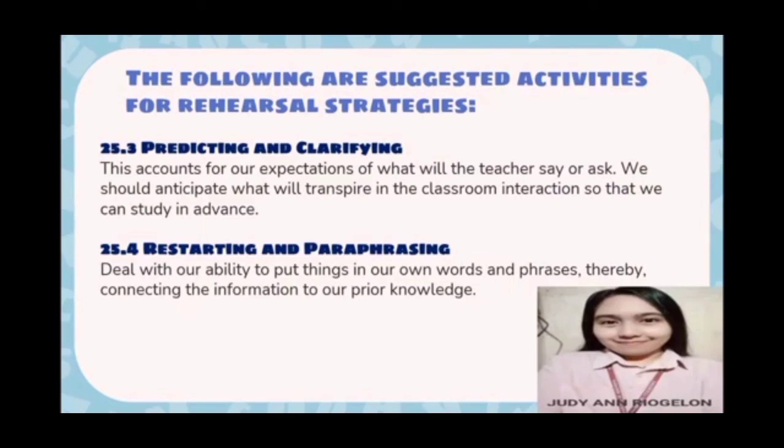Restating and paraphrasing. It deals with our ability to put things in our own words and phrases, thereby connecting the information to our prior knowledge. It is restating someone else's idea in our own words. It's expressing someone else's ideas more clearly and more simply. These strategies help because it shows that we understand the topic well enough to restate it in our own words.